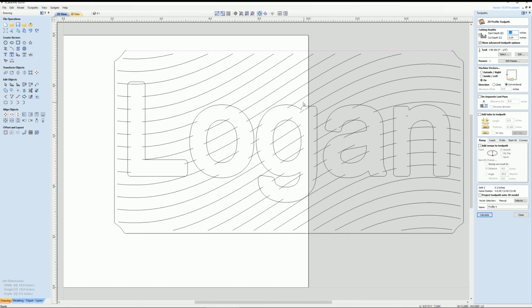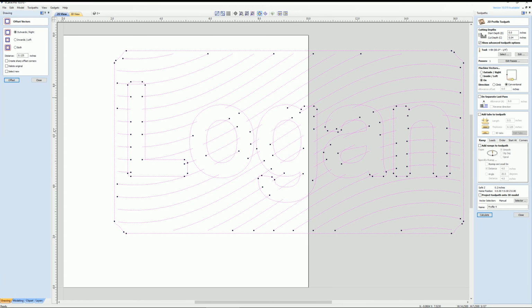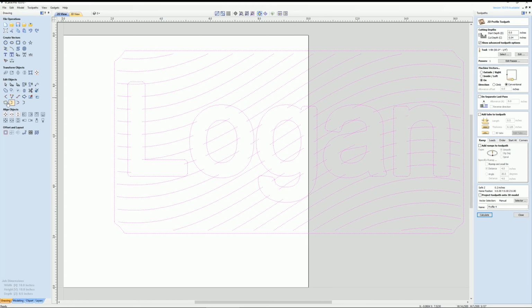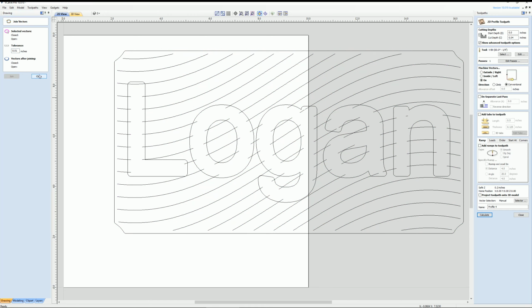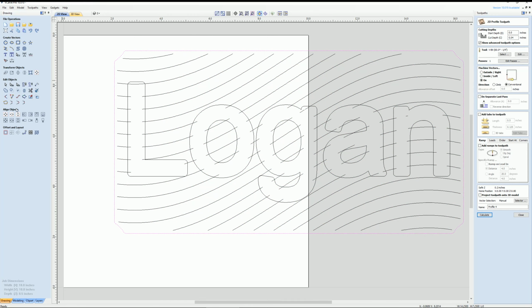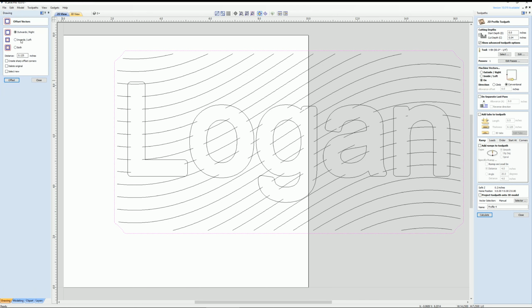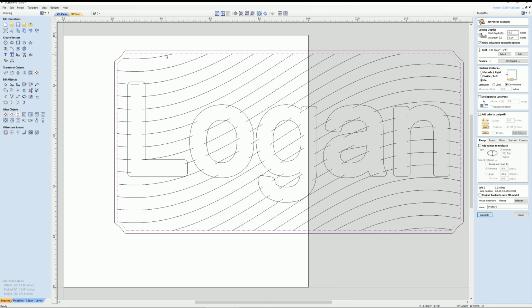Now, if I really wanted to, I could go through and join all these back together. And if I wanted the original drawing exactly as it was, I could do an offset inward by, again, the radius of the bit, and now I'd have my original line back, and I could do that for all these lines as well. But this is all you really need right here to be able to recreate your drawing file.